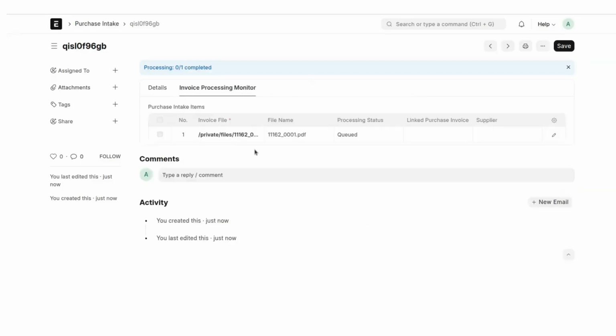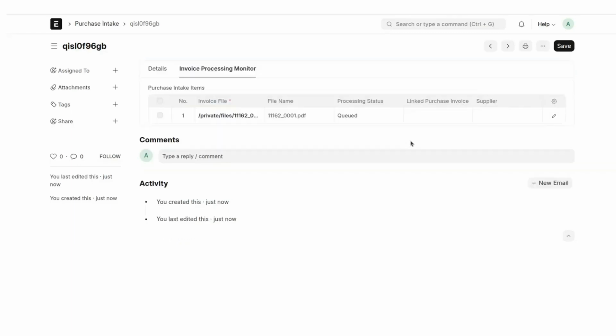Once the agent finishes, the invoice processing monitor tab shows the result, the processing status, the supplier identified, and the linked purchase invoice, all filled in automatically, no manual entry. This is the purchase invoice the agent created in ERPNext.